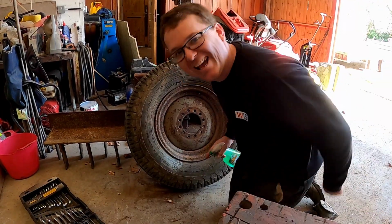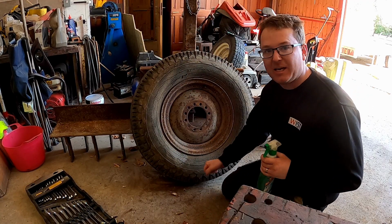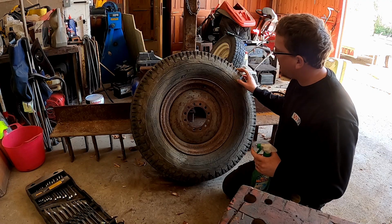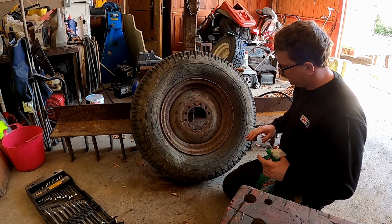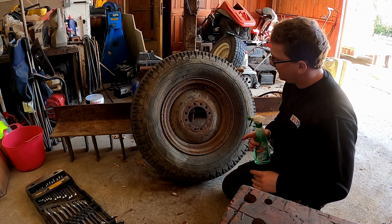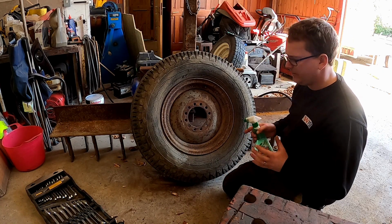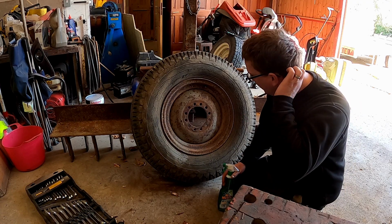So I've got the tyre in the workshop. I've pumped it up, it's got about 40 PSI in it. This is a 750B16 with an inner tube in it, as you'd expect from a vehicle of this era. It's 8-ply, but for some reason it went down fairly quick and we don't know why.